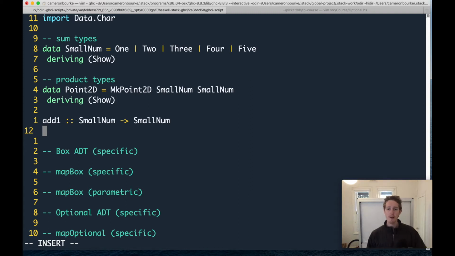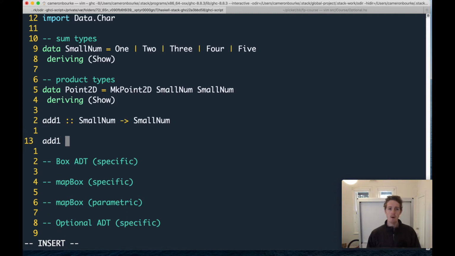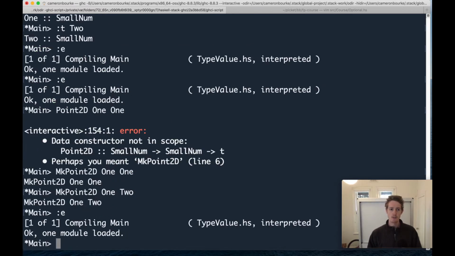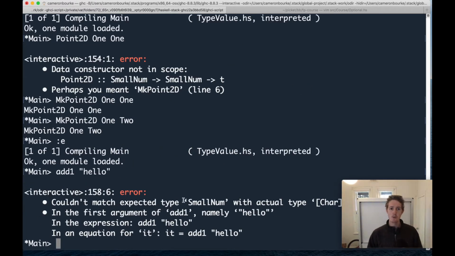So can I say add1 of "hello"? If you try this, with the body just undefined, and we call add1 of hello, it would say couldn't match expected type SmallNum with actual type [Char], a list of char, which is a string.